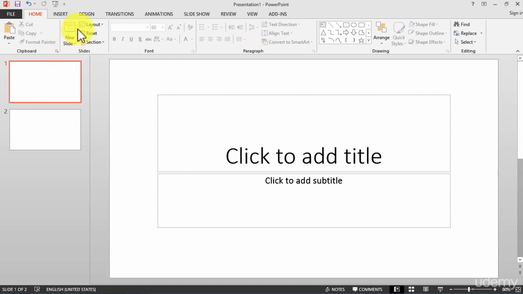And in the upper part we have the ribbons, the menus. We have a couple of menus here and we'll talk about each of them to see how to use them and what they contain. And in the future lectures, we'll see all the details on how to use the most important components and commands of Microsoft PowerPoint.